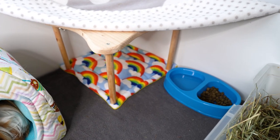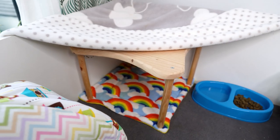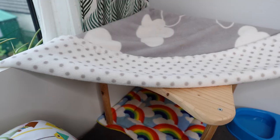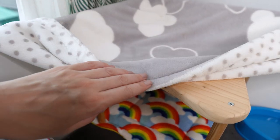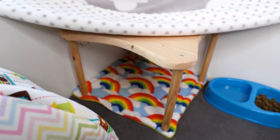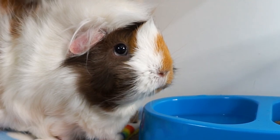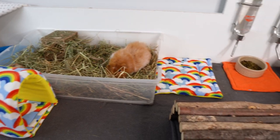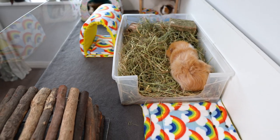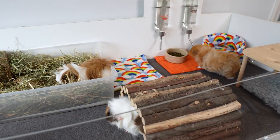Moving on to this little corner — I've got Pedro's food and water bowl combo here, the other hammock, and under this one I have put the second rainbow pad. I think it looks so so cute in this corner. Then just to add a bit more variety I've draped their cloud fleece over this entire corner, which makes it a little bit more cozy and shaded — this can be good for nervous piggies. So if you're thinking about decorating your own cage, you can pick out a few key matching items to go for a theme, then use these against more natural products that are really versatile across lots of cage designs.